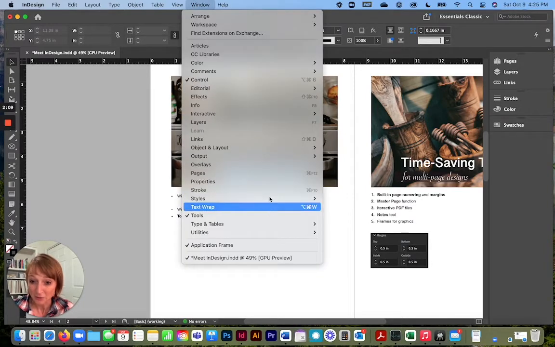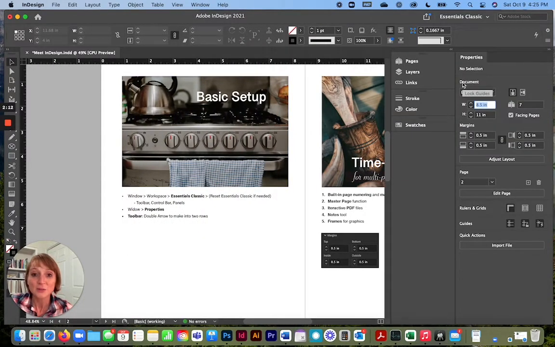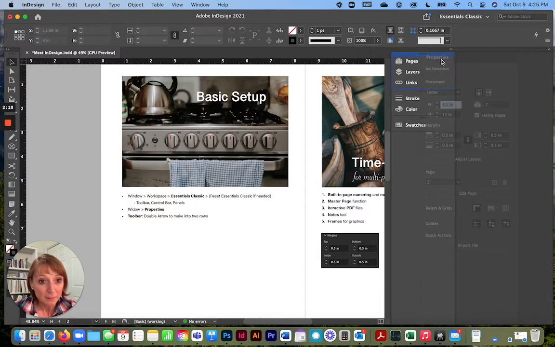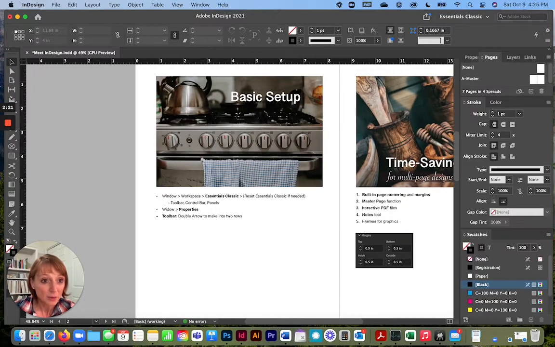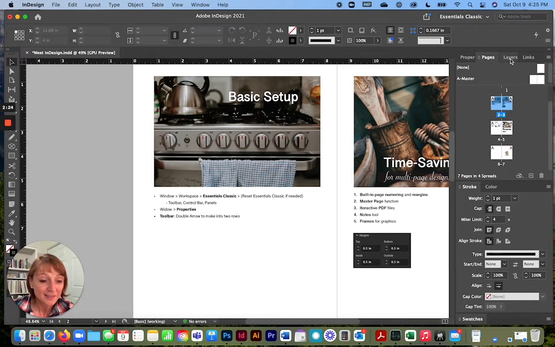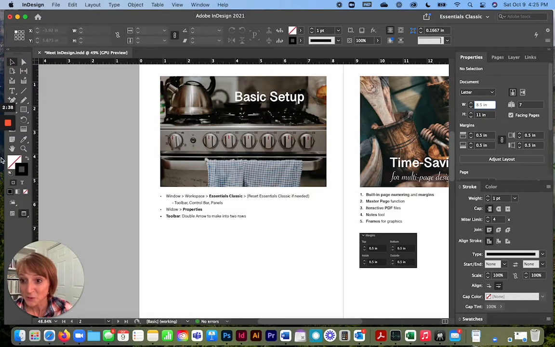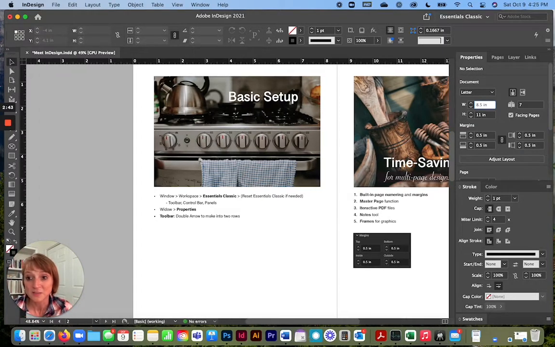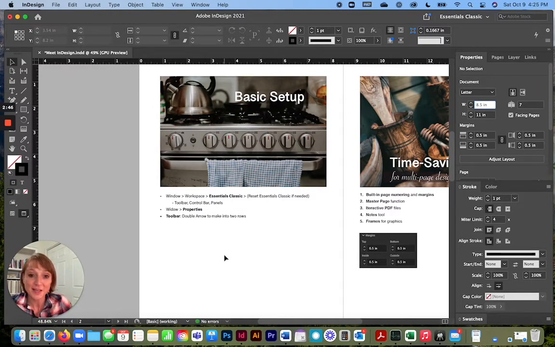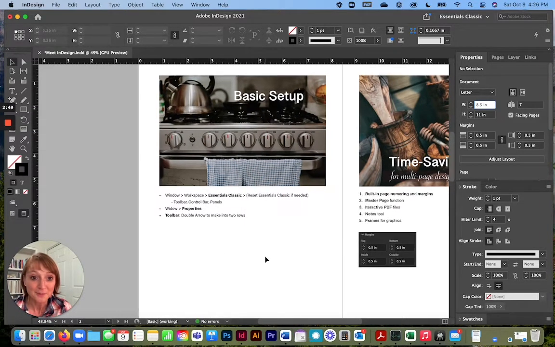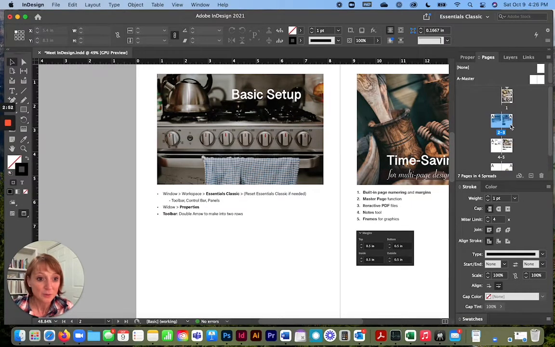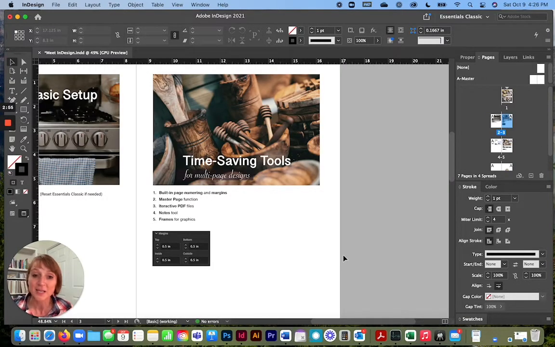Now, this option gives you the control bar up here at the top. And then another panel I like to open is Properties, very similar to Illustrator because it's tool responsive. And then I combine it all together and I click the double arrow here so that I can easily jump around. Then you'll notice you have a toolbar here on the left, and I like to click the double arrow at the top so that all my tools are towards the top in two rows instead of one. So those are the initial setup action items I would recommend. And now let's jump over here to the next page, which is the time-saving tools.